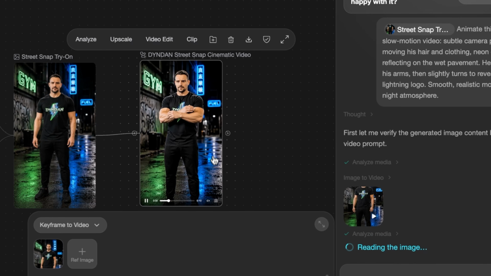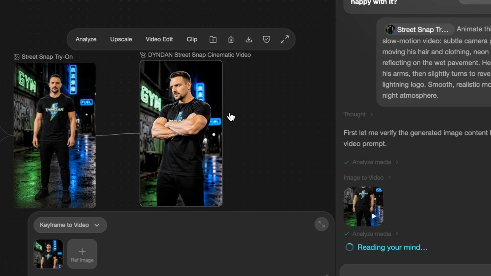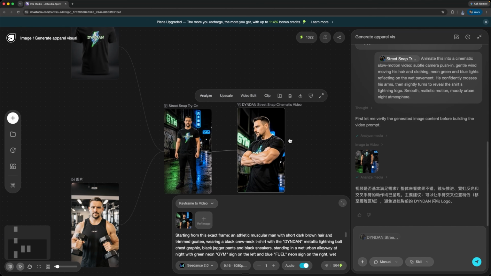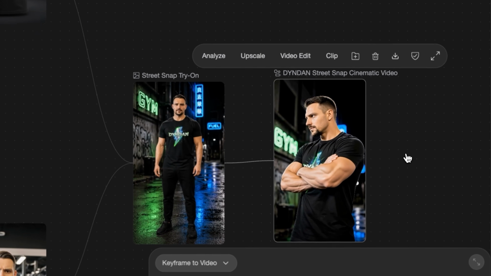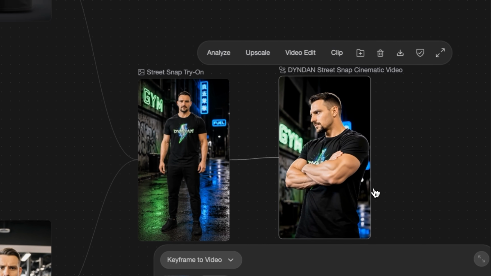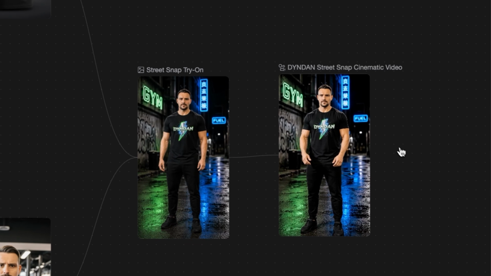Some major campaigns will still require a full professional production. However, folks, for many product ads, Ima Studio can replace part of the traditional shooting process. A regular shoot can require significant coordination before the first version is even ready. Here, a brand can start with one product photo and move toward a finished video without arranging a new production every time. That can reduce costs, shorten the creative cycle, and make it easier to produce more ad variations for different campaigns.